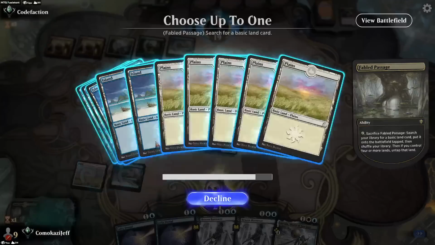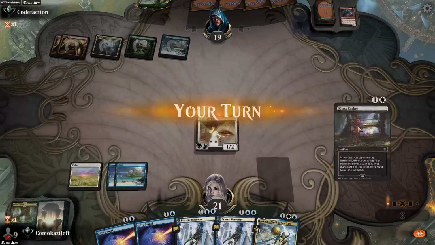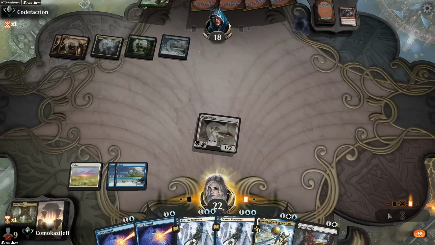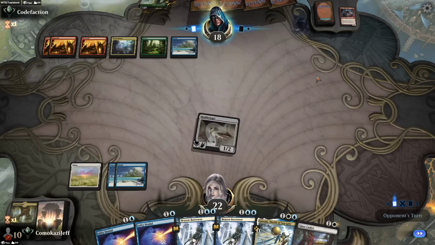I probably should. I guess I could have just held up the Field Passage there, or even Brazen Borrower instead, slowing down a little bit more. Swing in. Let's pass the turn. We do actually have to get enough damage in to kill them at some point. That's an important thing to do.